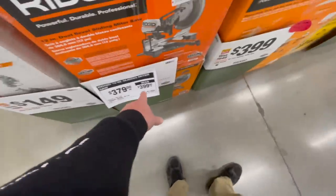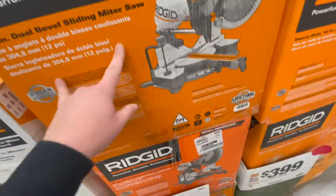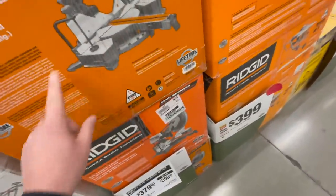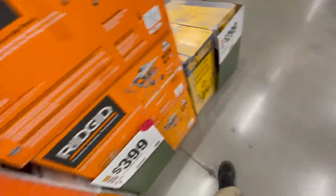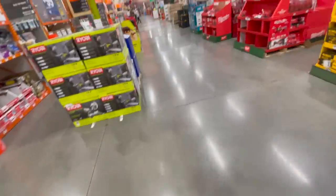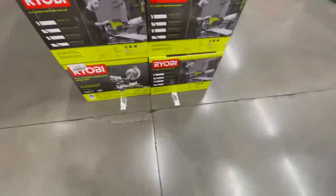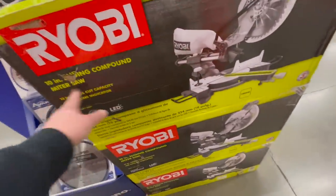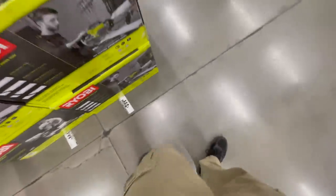$379. It was $399. You get the 12-inch dual bevel sliding miter saw from Rigid. This is corded. The Ryobi. That's right pricing. This is also a 10-inch sliding compound miter saw. No, that's wrong pricing. That's DeWalt.